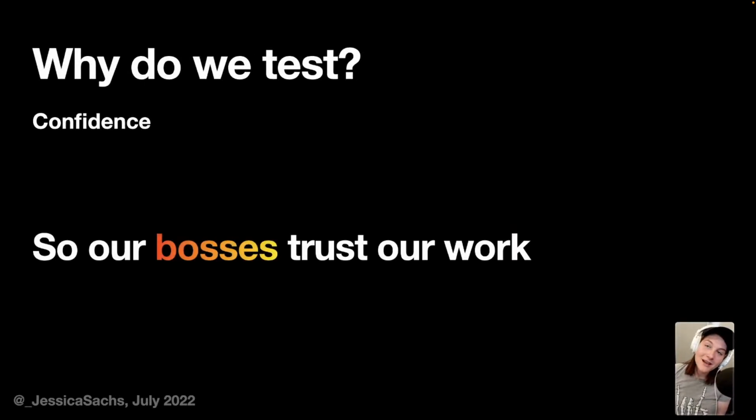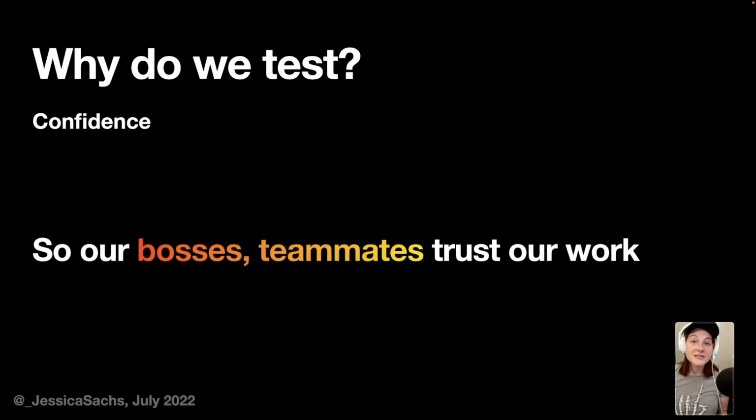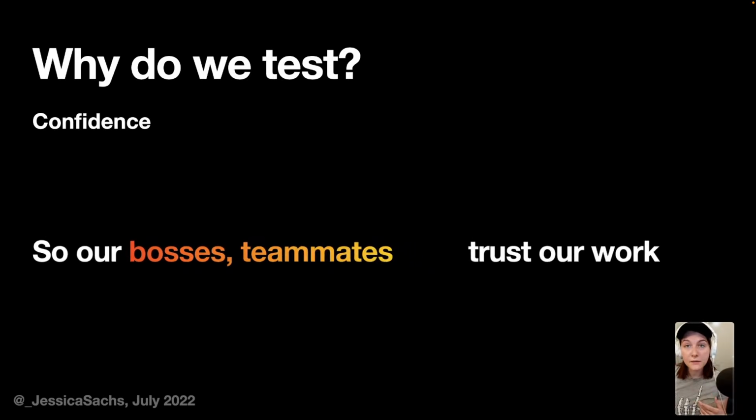So we want our bosses to trust our work. Selfishly, we want our bosses to trust our work. And to be a good citizen, we want our teammates to trust our work. When we put up a pull request, a merge request, we want our teammates to be able to look at it, maybe not with a fine-tooth comb. They want to look at the tests, understand the functionality, and then confidently hit that merge button.